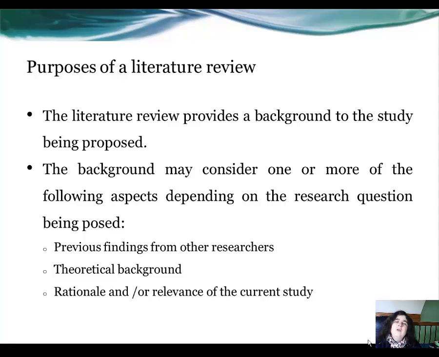One may question, why do we actually conduct a literature review? Well, it's at the front end of a thesis, or even at the front end of your strategic commercialization plan, showing the validity of the idea, showing the viability of the business idea. So it should be at the front end. And it's basically providing background to the study, maybe for the thesis, or, as I mentioned, the validity and viability of the commercialization plan. In your research, you should be providing the findings from other researchers that are relevant to your research topic. It could be providing a theoretical background, or a rationale and or relevance of the current study.